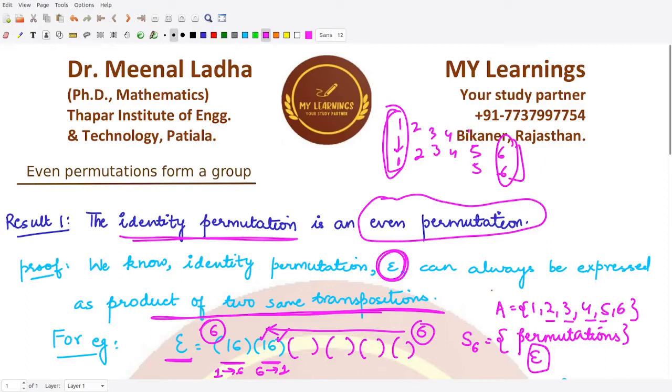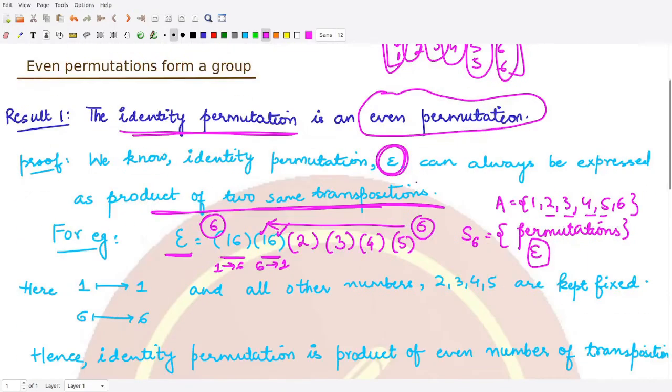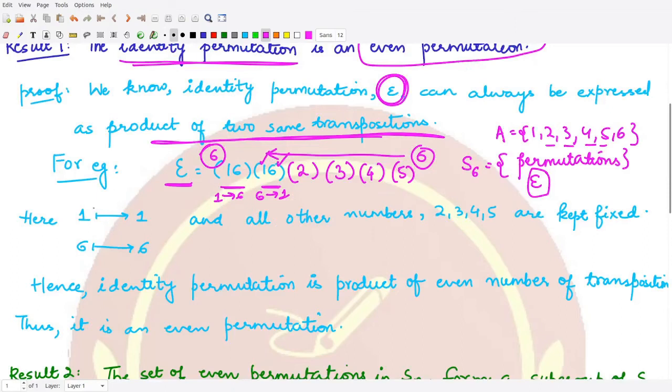Moreover, they are not represented here in any form, so that means they are omitted. That means we may only omit 1-cycles. So we would have 2, 3, 4, and 5 as 1-cycles. What does this mean? It means that 2 will map to 2, 3 will map to 3, 4 will map to 4, and 5 will map to 5.